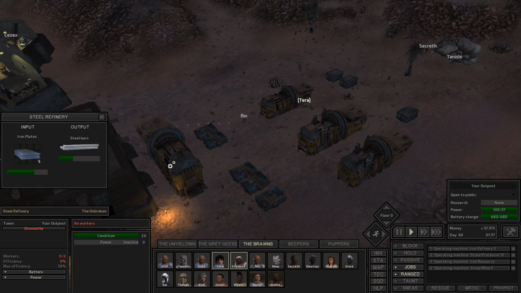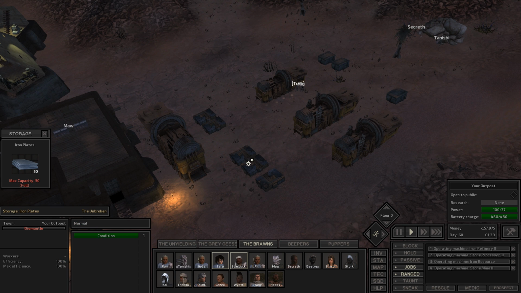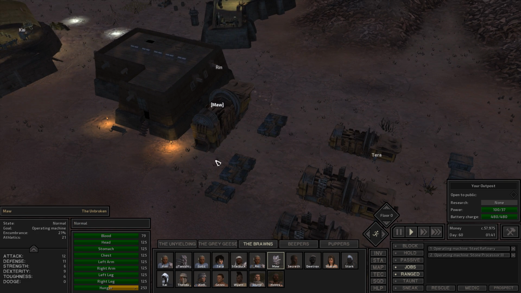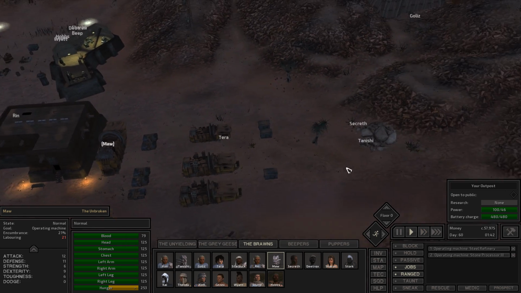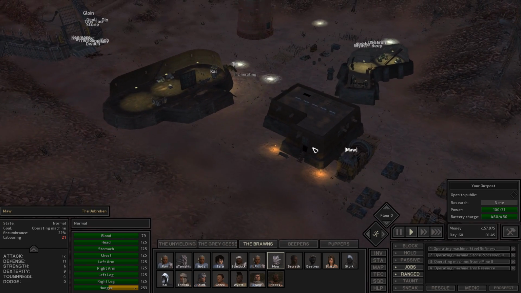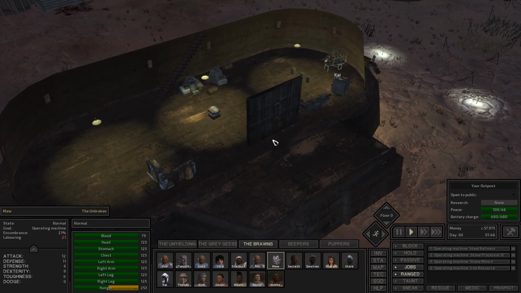I believe Maw is processing iron plates into steel, so every so often we'll have an opening there, and Maw will continue to do that. Once Maw is full, he'll try to work on the stone processor, and I'll do the same thing. I'll give him the mining orders there, so he'll work on those if he's not doing much.